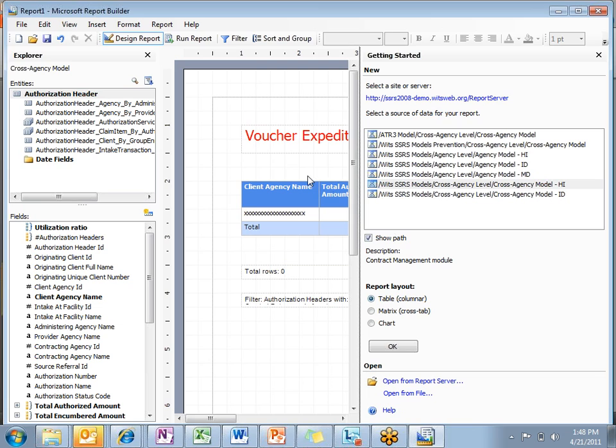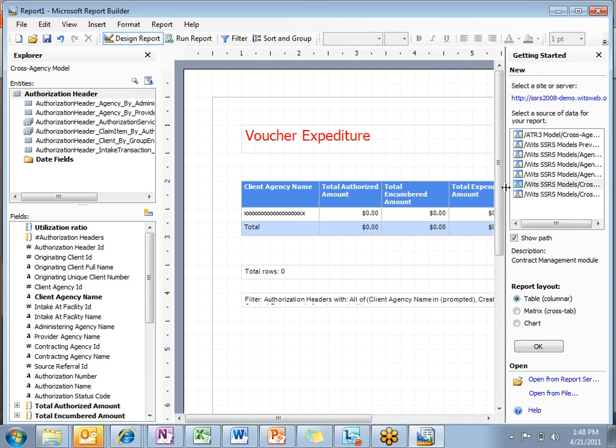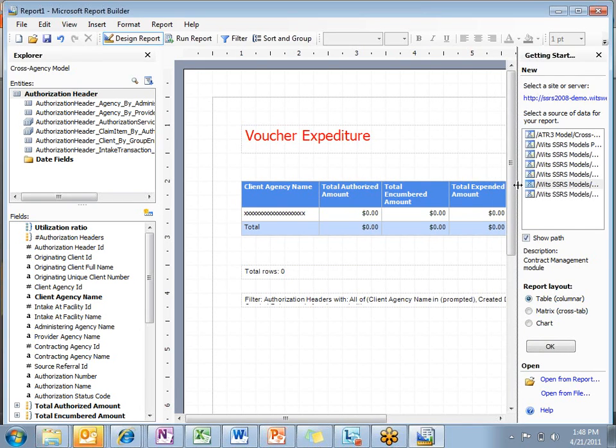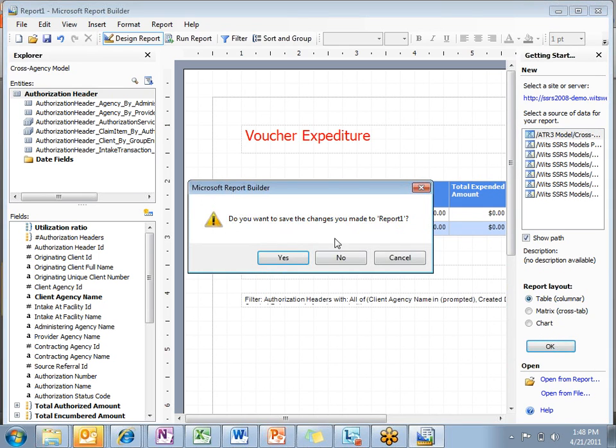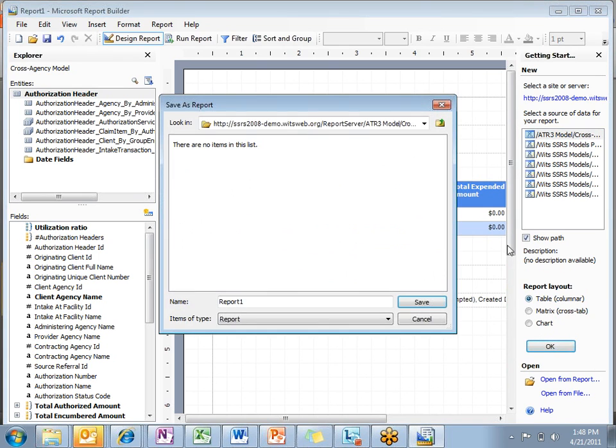I know that you are all still busy doing all of your ATR3 implementation, and you may not want to build any complex report right now, but just to get familiar with it, just go and run some simple reports to see what is my total for my vouchers, how many clients I have. You can look at the GIPRA entity and see the clients that you have. So you can just start and get familiar.